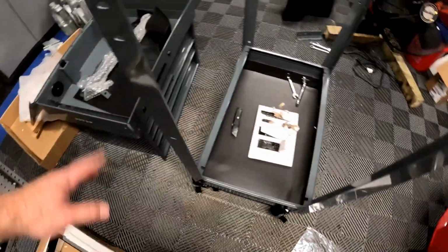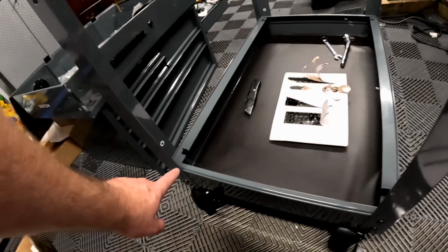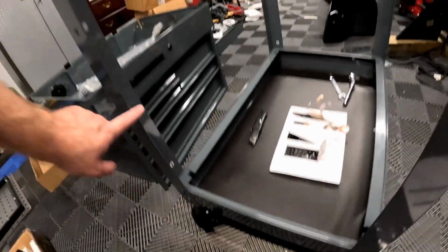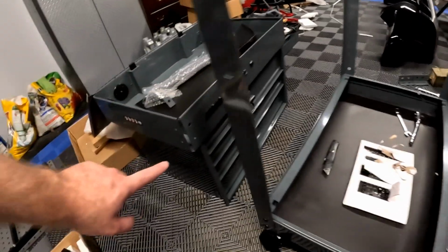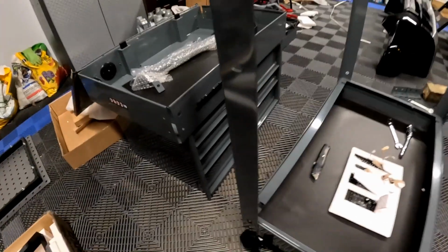Now this is where we're gonna veer from the instructions. You guys will see that we put all of the legs on here. If you guys can read them, the leg is mounted upside down. That is because we need the longer space between the bottom of the leg and this top bolt here that will go into the bottom bolt of the tool cart.